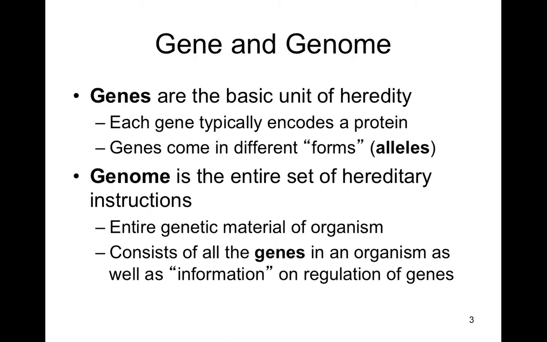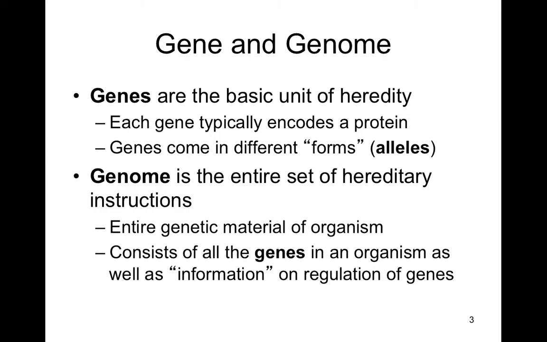The fundamental unit of genetics is the gene. A gene typically encodes for a protein. Genes come in different forms or variants called alleles. The term allele is important to understand. To make an analogy, a car consists of many parts, which form the whole car. Each part comes in different types. For example, there are different types of tires. The term allele is analogous to type of part.